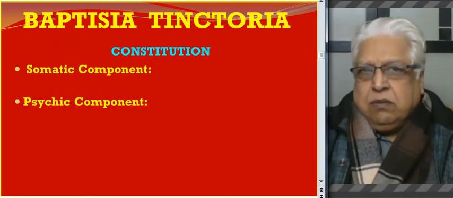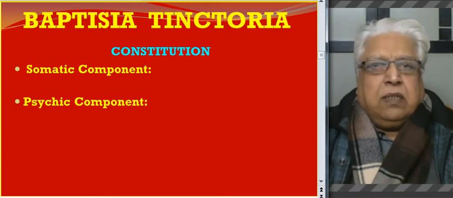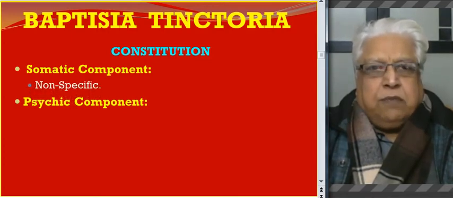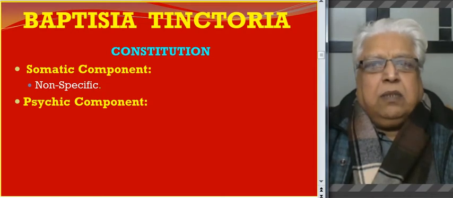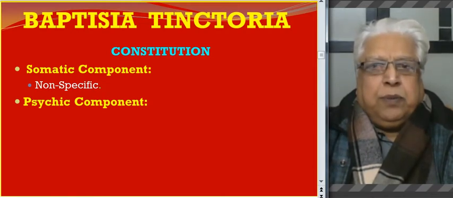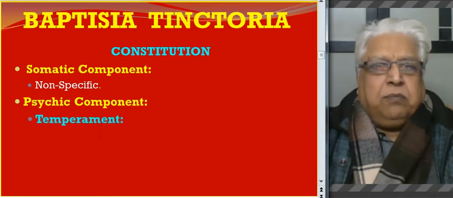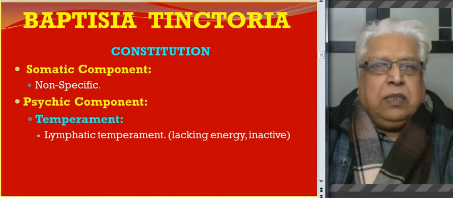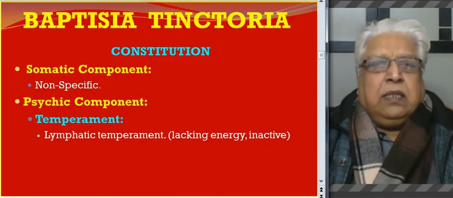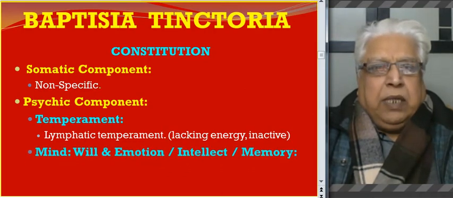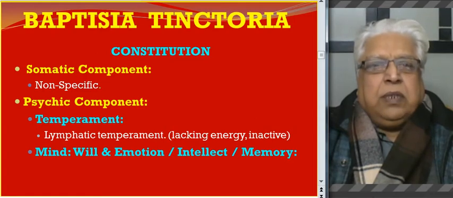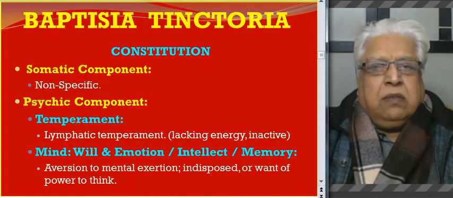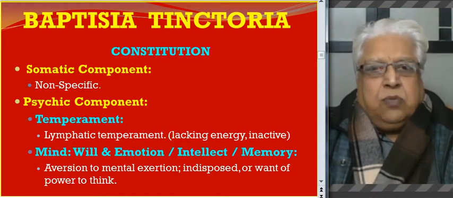Let us go to the constitutional component of this remedy. The somatic component is not specific, but it is best suitable to children and old people. Psychic component: temperamentally, the lymphatic temperament, and lymphatic temperament means the people who lack energy and they are inactive people. Mind, will, emotion and intellectual component of this remedy has aversion to mental exertion, indisposed or want of power to think.